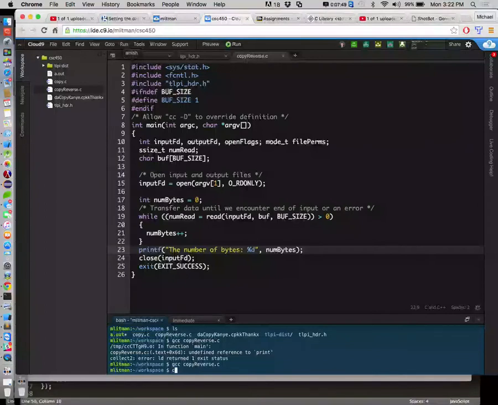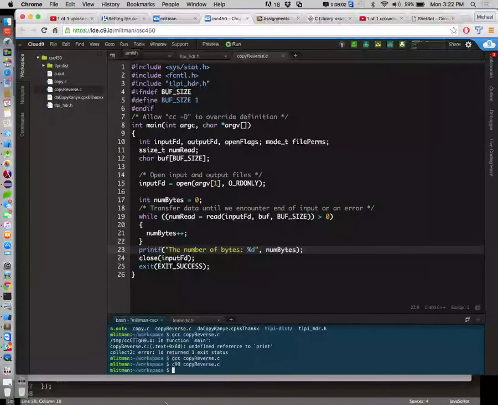Instead of using GCC, you can do C99. And what that is doing is it's using the most up-to-date C compiler flags. So this allows things, so for example, if you don't use C99, you can't do for int i equals 0 and so on. You have to define i before the loop, and it'll give you a warning. So you could just choose to use C99. I think C99 is actually just an alias for GCC. Yep. But in any case, for this code, it wouldn't make a difference.